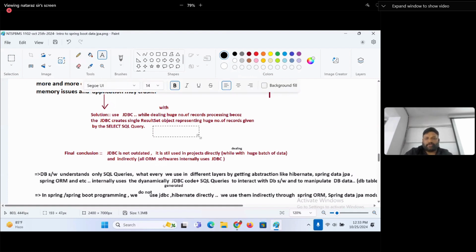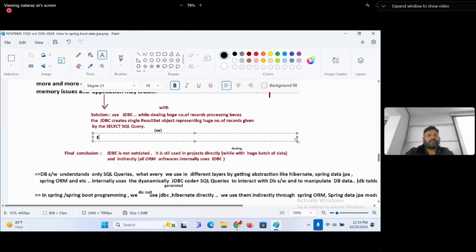Another solution, let me give: enable pagination while selecting, use a number of records, so that we can limit the number of objects creation on a per page basis.